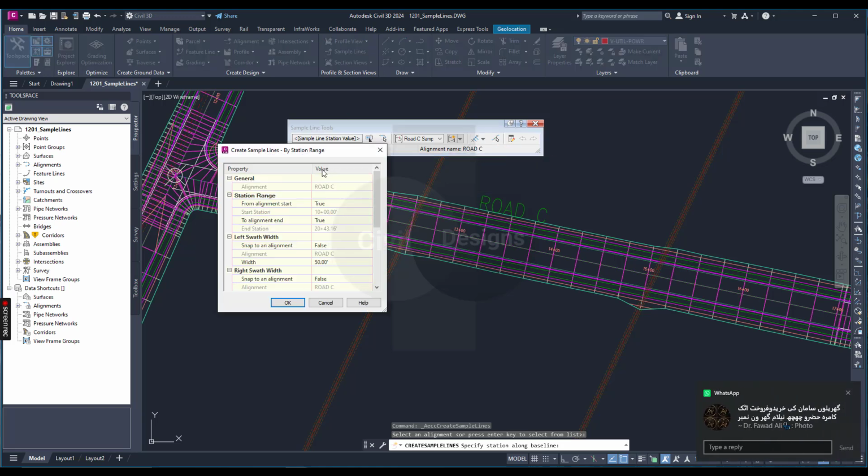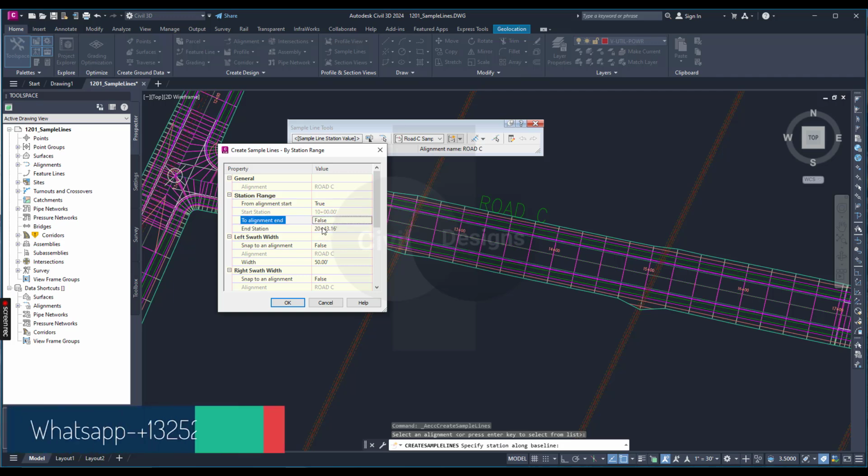Just click here and it will open a dialog box. Under Station Range, if you need your sample lines to start from the alignment start, you will select true. Otherwise, if you don't need a sample line at the start of your alignment, then you will select false. The same applies to the alignment end.